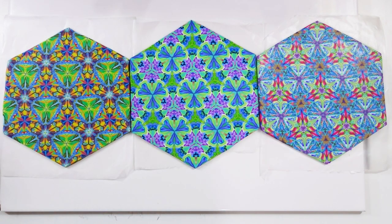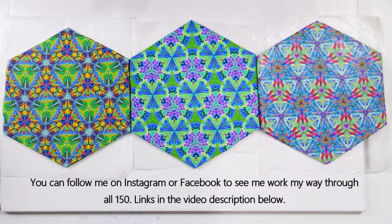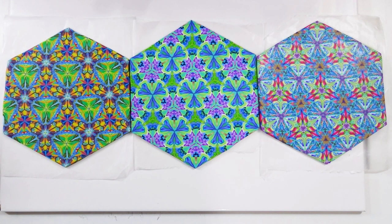But somebody mentioned that it would be a good idea, rather than doing the fast forward that I do on Instagram and Facebook, to show the complete process of how I start with the old canes and how I get them into the kaleidoscope. And I thought that's not a bad idea, because I have learnt a lot again as I'm doing it. I've learnt things to do, how to take some of the canes. Some of the canes I'm using are over 10 years old.